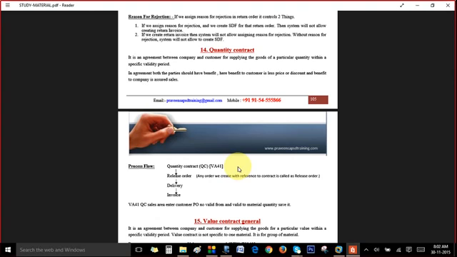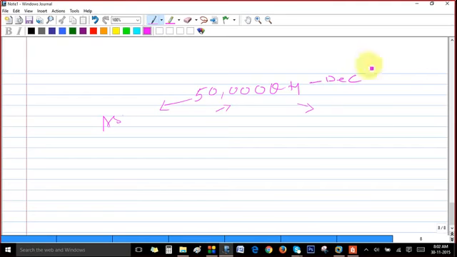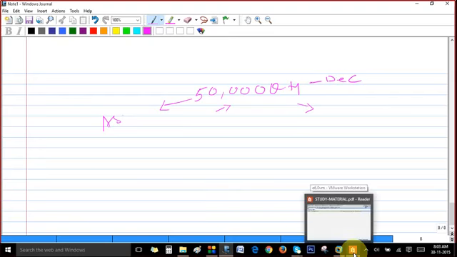Okay, and this has a validity period. Contracts always have a validity period. So as we discussed here, it is the month of December. That is, if he buys this 50,000 quantity within the month of December, then only is he eligible for the benefits he is going to get from the contract.